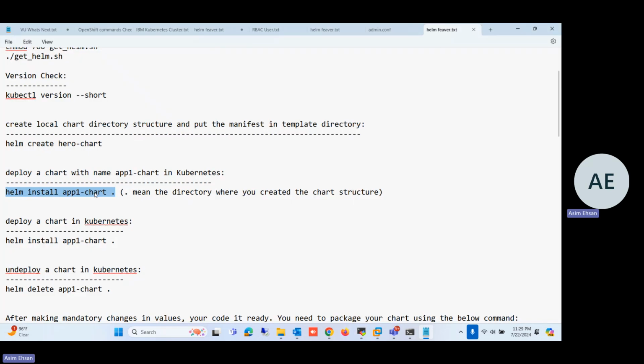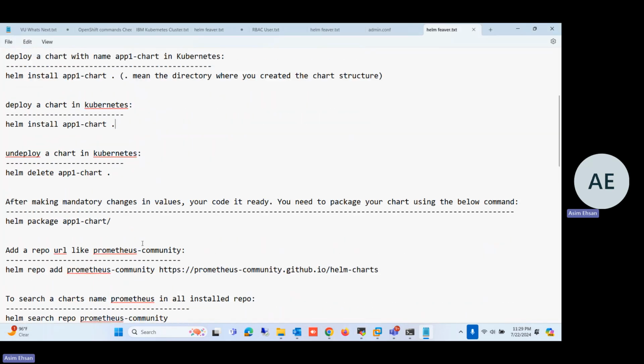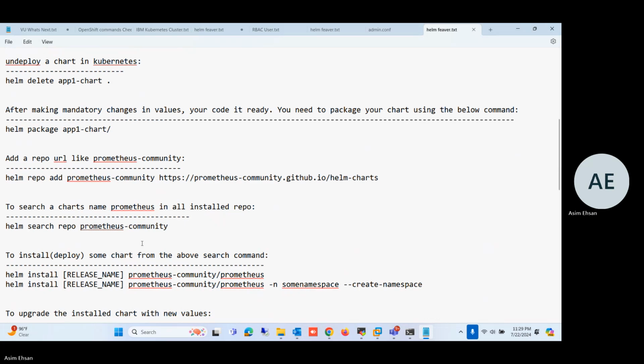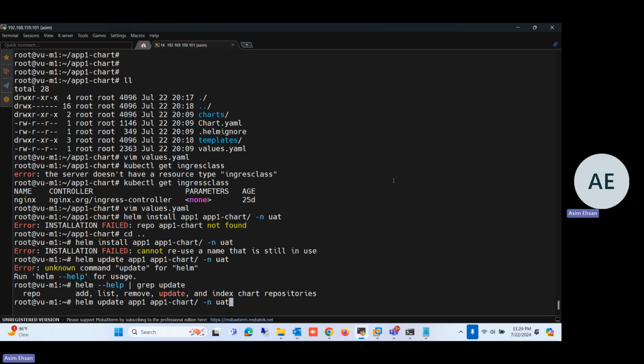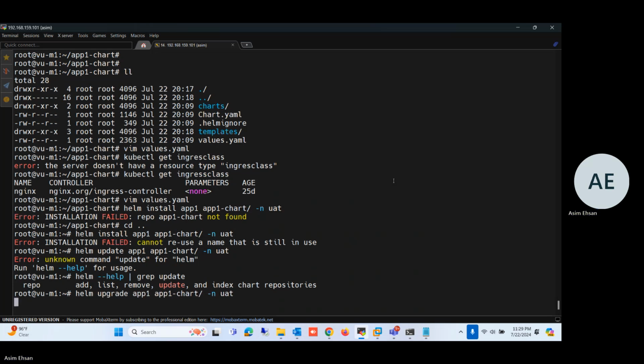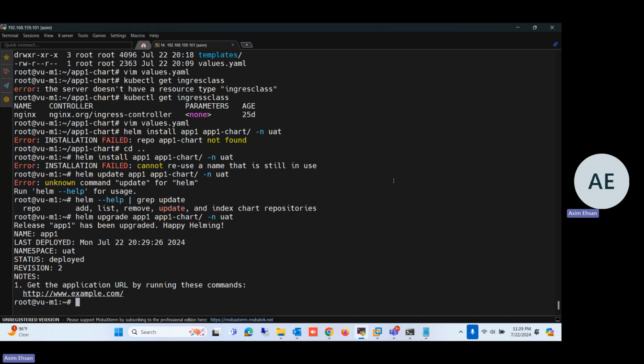Just let me check from the documentation. Helm upgrade. I think the syntax is upgrade. Yes. So what happens if you change the value in your chart and you want to apply those values? Now you can see the revision is 2.